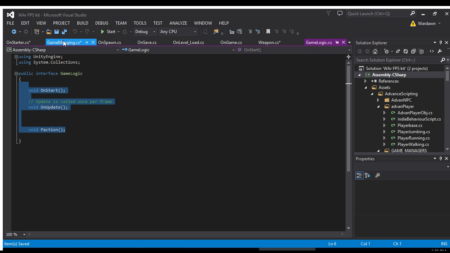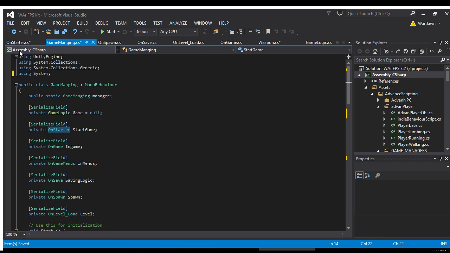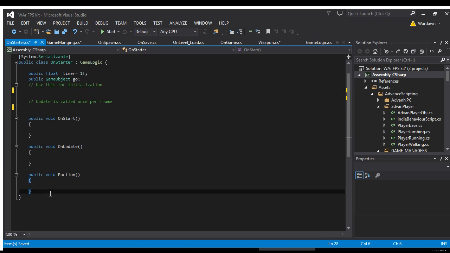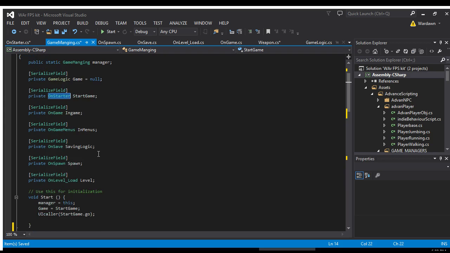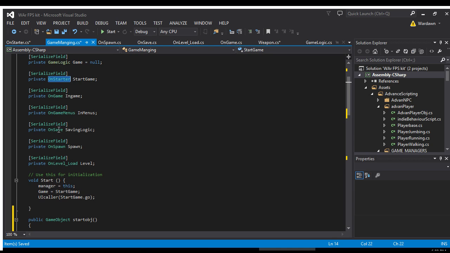If you use onStart, you will have access to onStart's public functions. And if onSave has 100 different functions, then when I use the onSave variable like this, I have access to all of them.